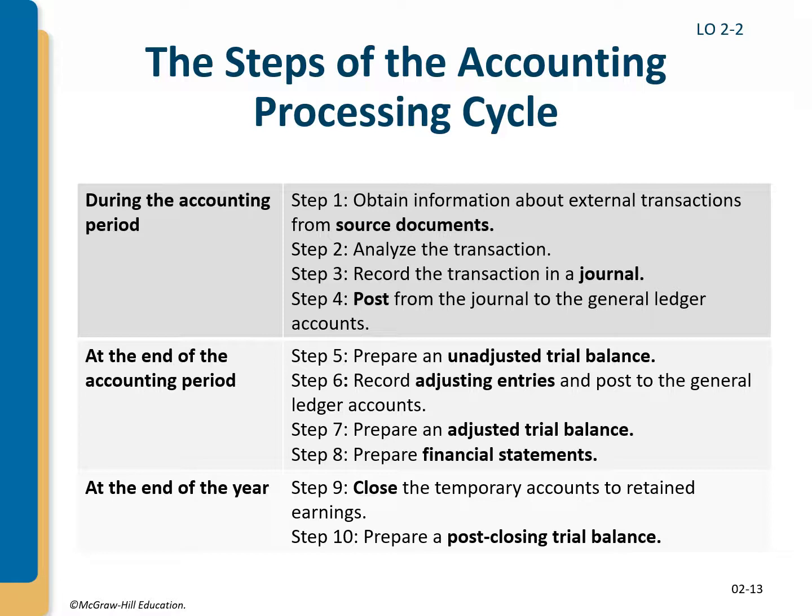Now, it says at the end of the accounting period, but I like to say this instead. When you're going to do a financial statement, most companies will do a financial statement once a month, or every 3 months. They usually don't wait till the end of the accounting period.